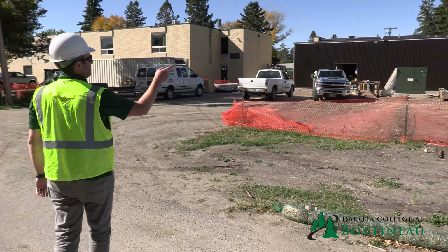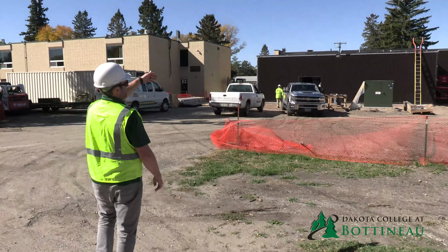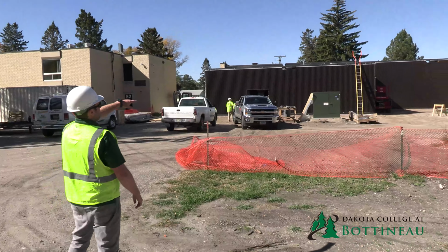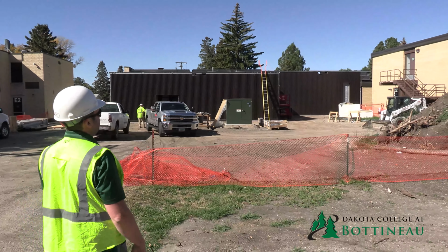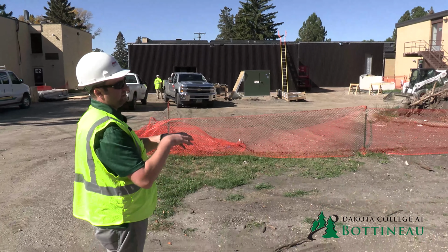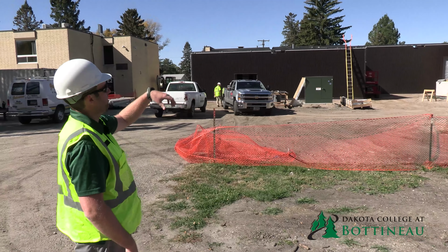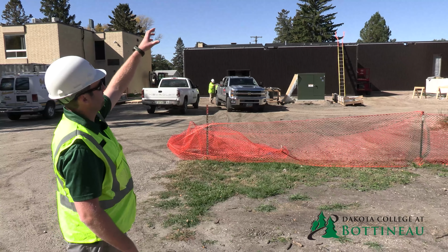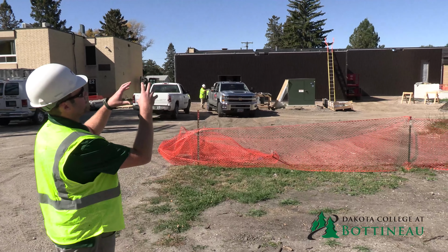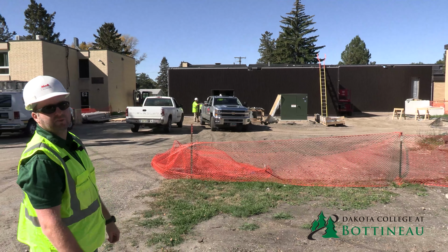Other than that, as soon as we get all the metal panels wrapped up, you can kind of see the transition where the rubber is wrapped up over the roof there and the kind of the openings in the roof. As soon as we get all our metal panels done, our roofer will be back, and they've already taken all the measurements they need for the parapet cap, is what we call it. So as soon as we're done with all our work, they'll come back, put the parapet caps on, put the scuppers in, so there'll be like a box on each one of those, and then the downspouts will come down from that too.